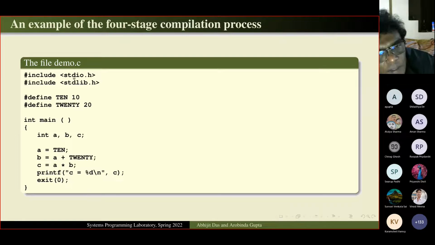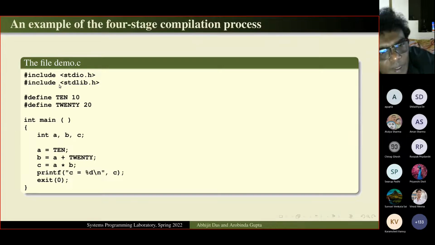There is a file called stdio.h somewhere in your system. The preprocessor will completely read that file and insert it in your code. Likewise, there is a file called stdlib.h somewhere in the system's include directory. It will simply read that file and substitute it in your code. So this is what #include does.